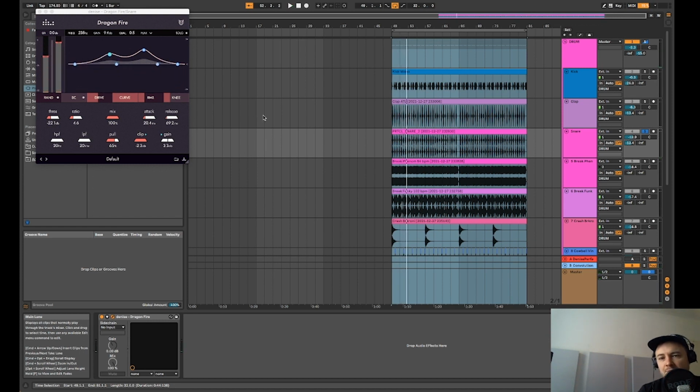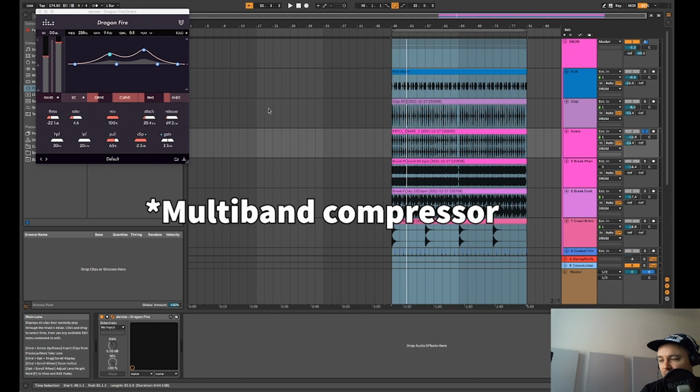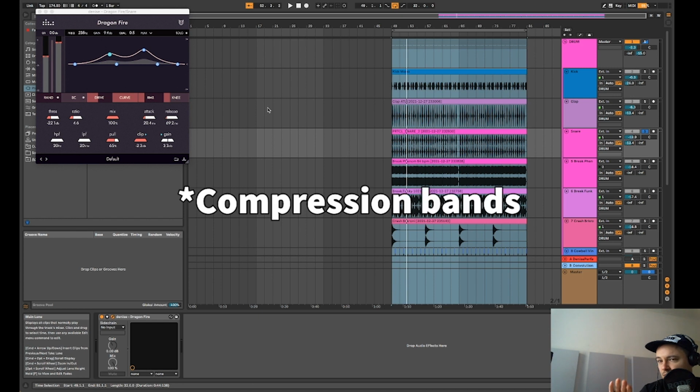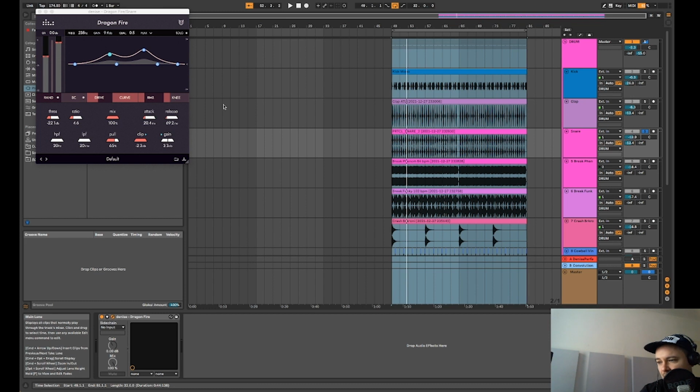yeah, I'm using a little bit of processing on the snare once again, and to do that I'm using this plugin from Denise Audio called the Dragonfire. Now this is what we've called a tonal compressor, so it's somewhat different from a parallel compressor, in the sense that it uses more of an EQ style curve to trigger multiple compression types, but they're all the same compressor. Now let's have a little look how that works.